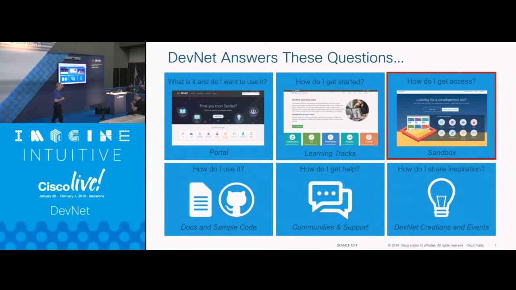The other things in terms of learning tracks, I think the gentleman down there mentioned it, that's a very, very good site. You can find anything you need to do there, literally just need to sign up and you're good to go. We talked about what it is and what to use, talked about community, we talked about support, and a good thing, and I find it useful because I've come from a networking environment where I had no previous coding experience, so when I started to use Python, started to use the language, I had no idea. So very good repositories in terms of the sample code and documentation, which is invaluable because that just helps to make learning so much easier.